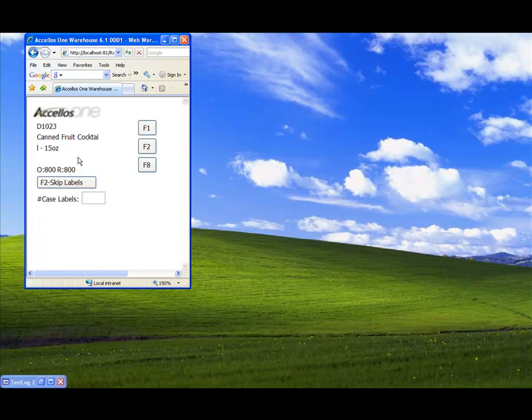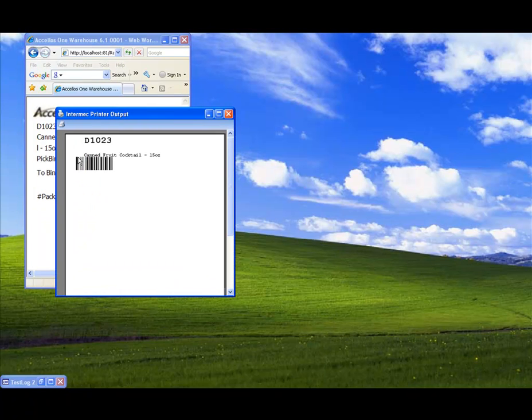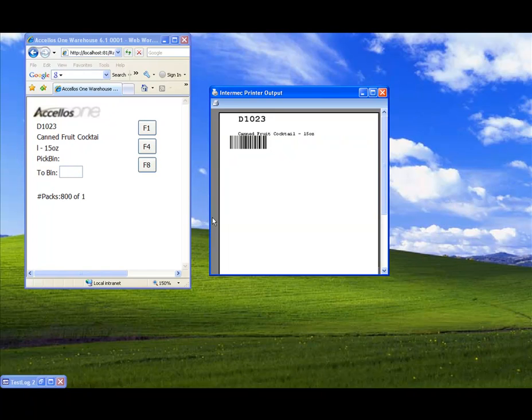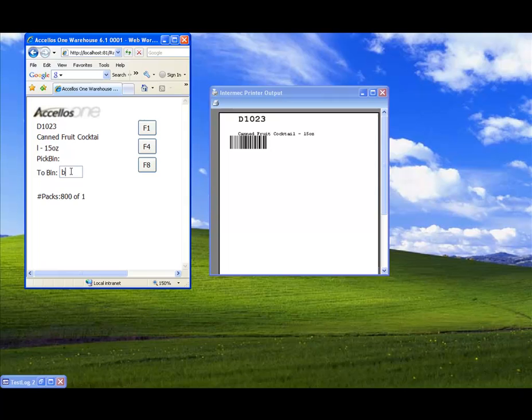Here, Collect is asking me if I want to print labels. This is useful when outer cartons don't have barcodes printed on them. With my pallets or cartons labeled, I can identify product wherever I am in the warehouse. After the label is printed, Collect asks me where I would like to put the product. Collect will advise the receiver as to where existing product is in the warehouse, or use the primary stock location for put away.